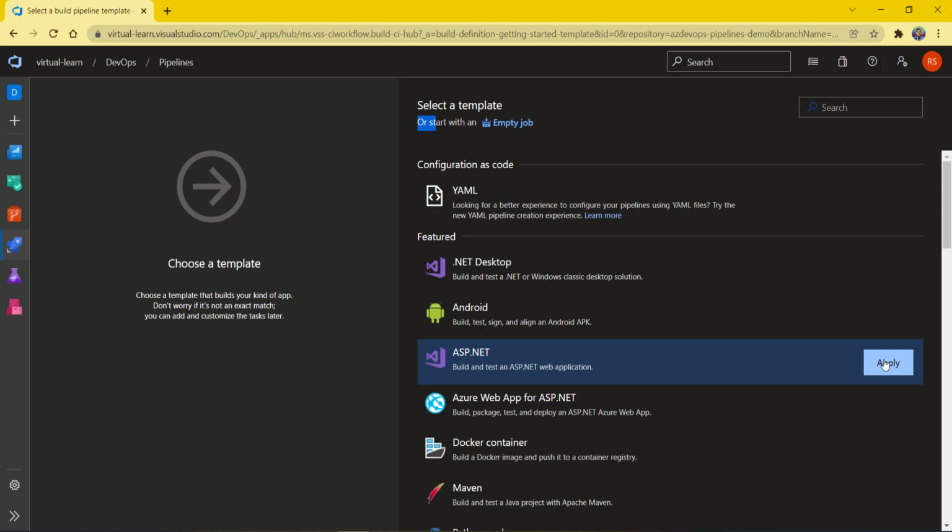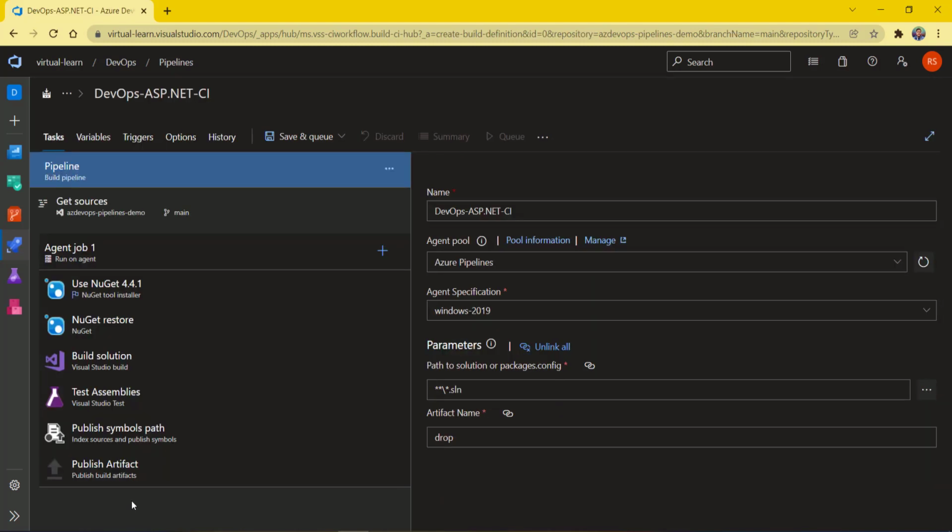Now we are in the configuration board of our pipeline, which looks something like this, regardless of any template which you might use. If I start from the top, here you have the name of your pipeline, which you can change anytime. Let's say project 01 and CI.